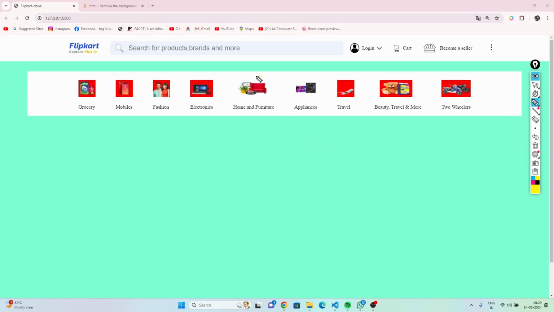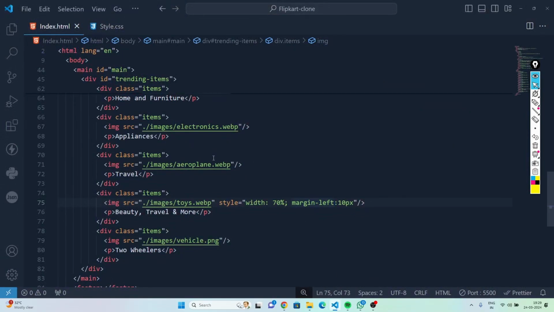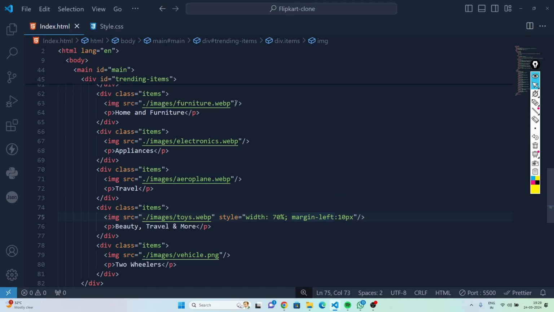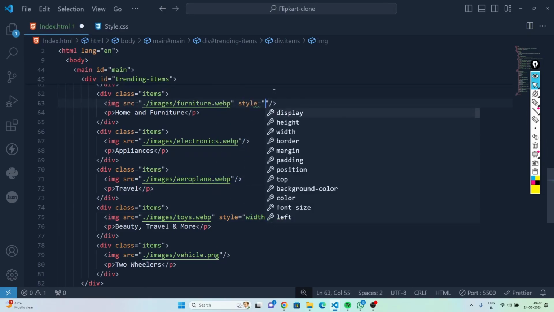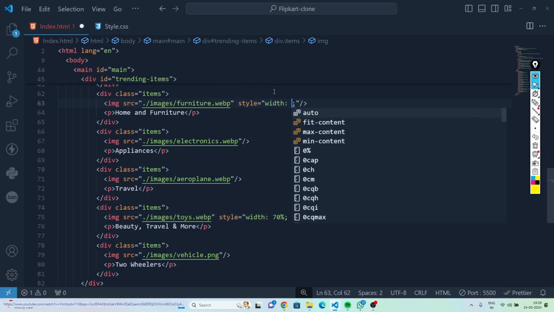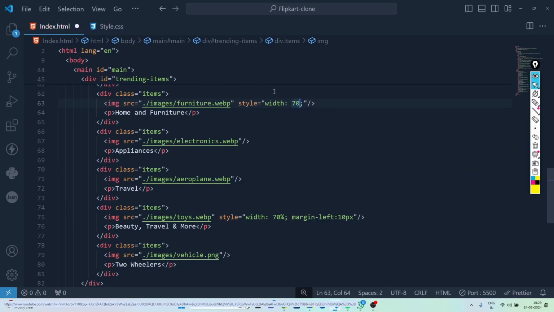Any more I want to, I think this one is also a bit flat. It has become flat, right? Let me change this one also, which one, I think furniture. Yeah, furniture. Style tag, I will give the width as same 70%.